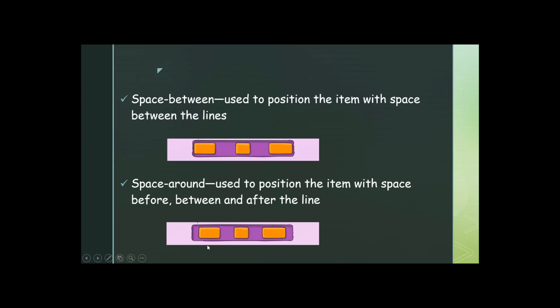Here, you see clearly. And coming to space-evenly, there is no difference from space-around, except that space-evenly provides equal space between the lines, before the lines, and after the lines.